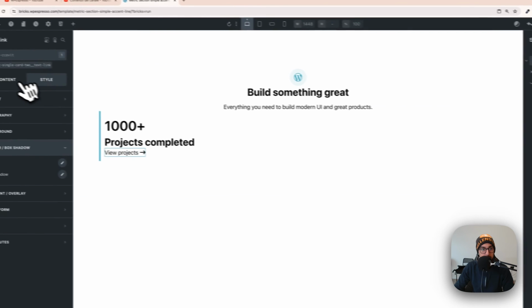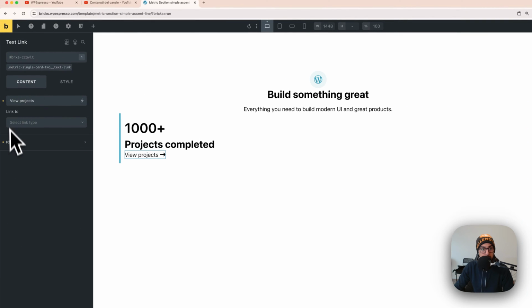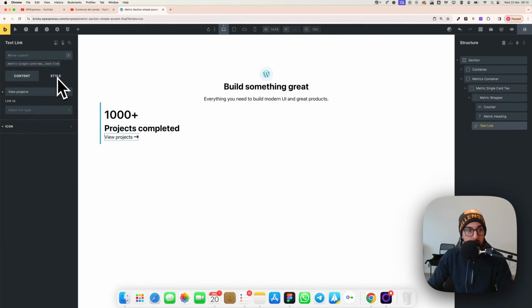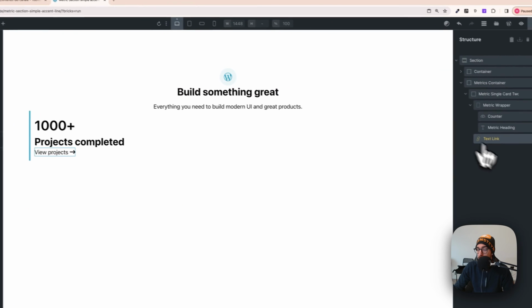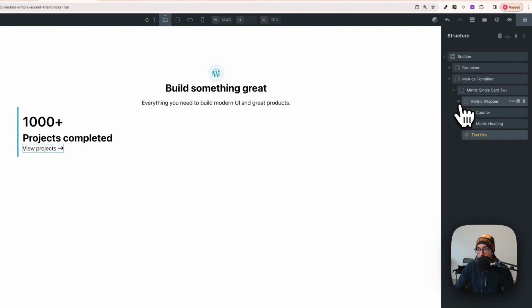And the link, I think the link doesn't have any style, it has an icon, but you can keep it like this. There is no reason for clicking. If you click, as you can see, this is still showing because it's not a style, it's keeping the setting in that way.